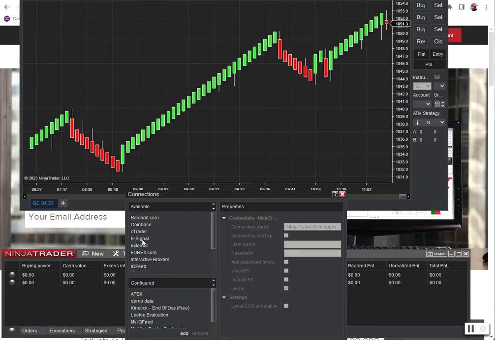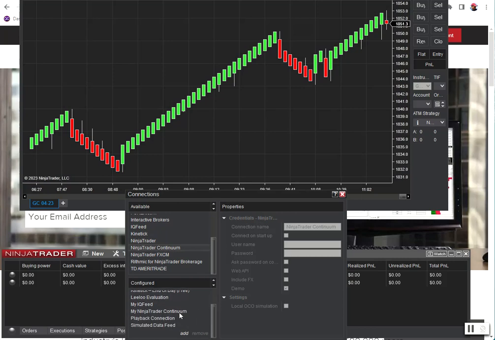See eSignal, cTrader, Forex.com. These are very common. Interactive Brokers is also pretty good, and NinjaTrader Continuum is the one that we've been using. So once we click on that, you'll have Continuum right there.